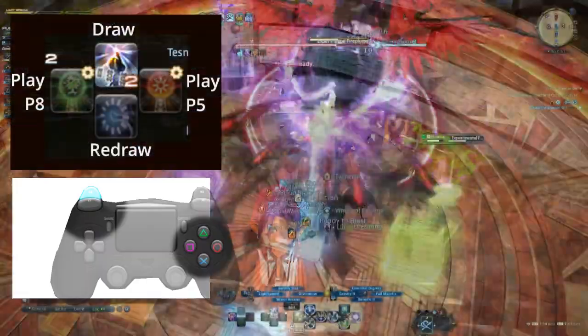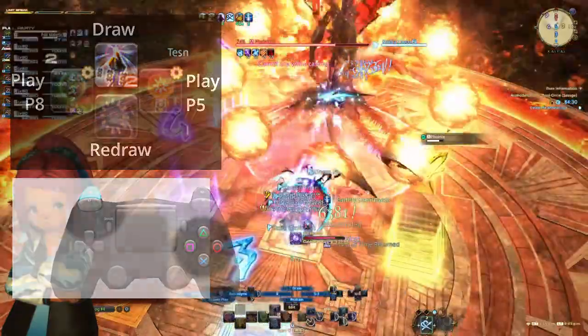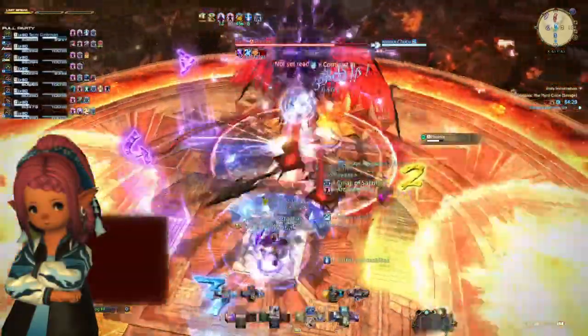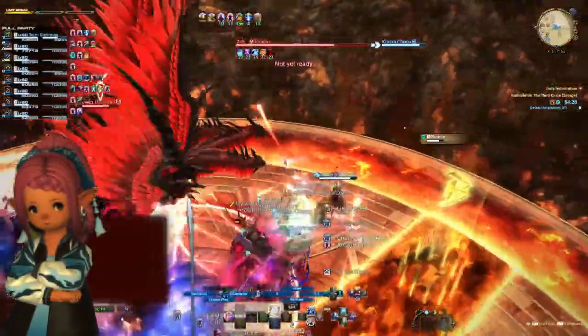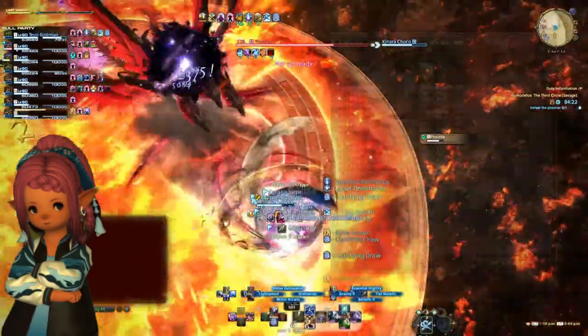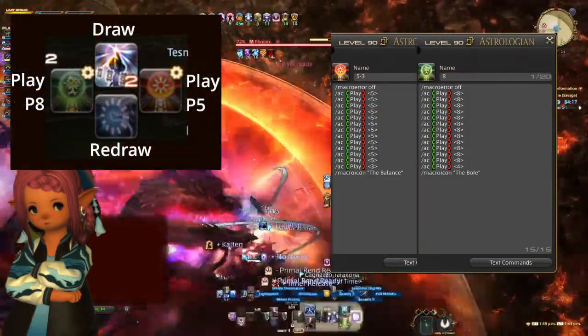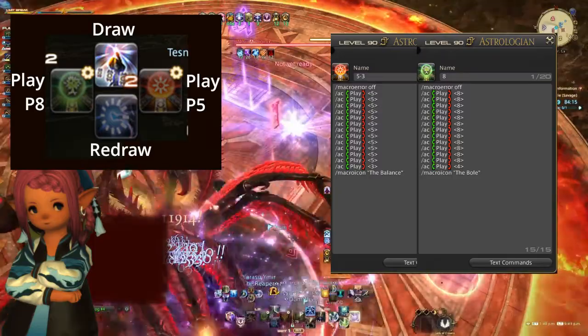The next easiest bar is L2 face. I put my cards here. This is a big change for me because I used to keep them on the arrows, but there are just too many burst windows that need to happen while moving, and these card buttons are the bulk of our burst. Learning it was intense, but it's so much better this way. These cards here are macros for player 5, top melee pick, and player 8, ranged pick, draw and redraw.